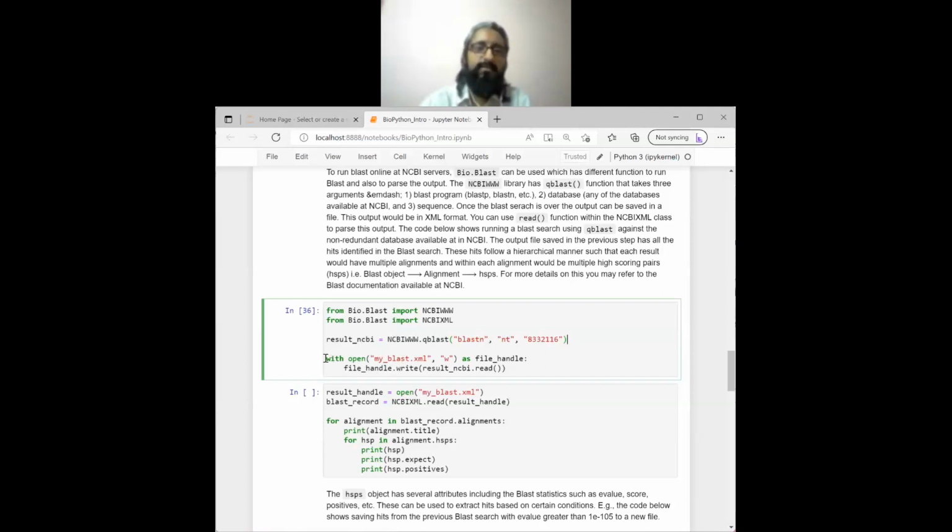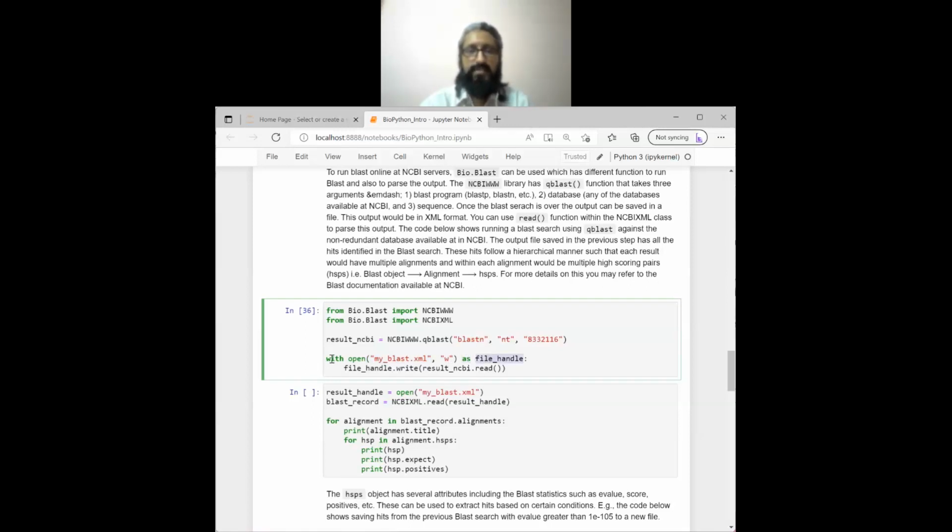For that, we'll say with open. Again, this is file handling. You can read the file handling chapter for more details on this. Here we give a file name in which you want to save the results, and whenever we want to write something to a file, we give the argument w, and as file handle.